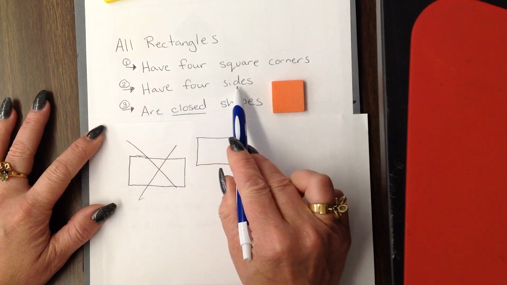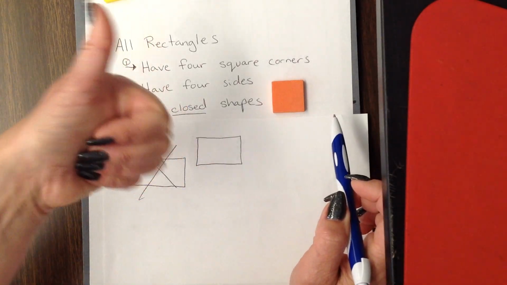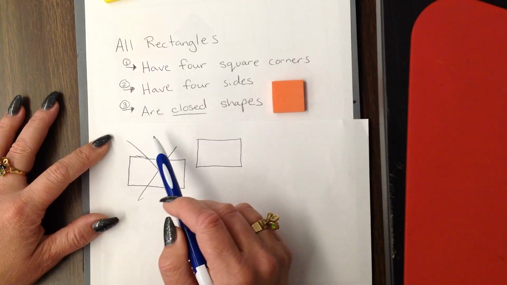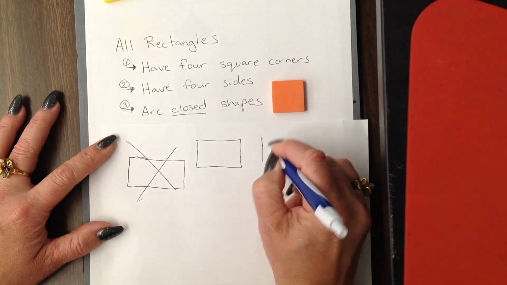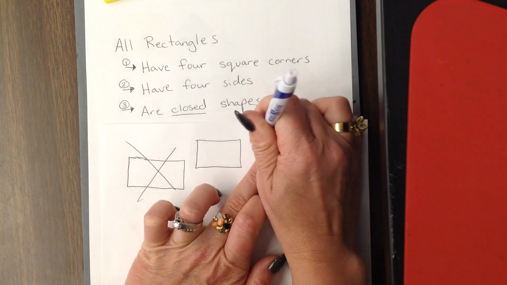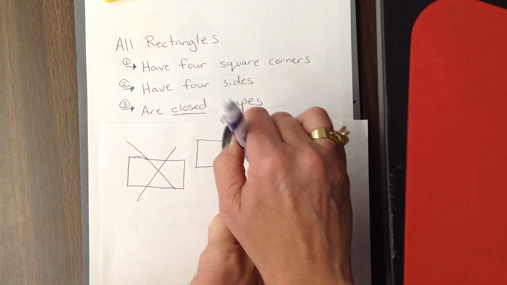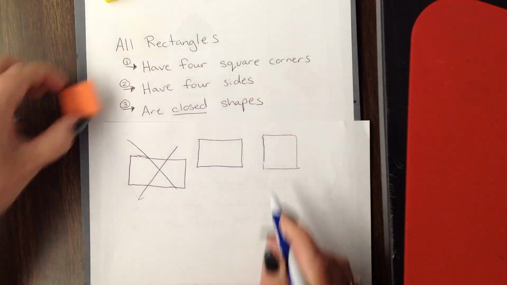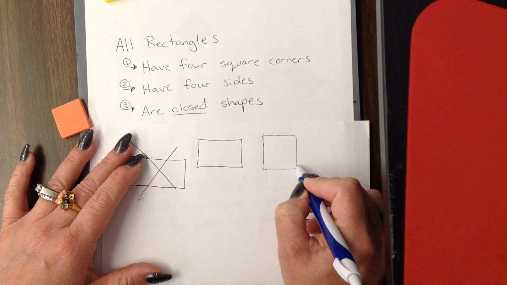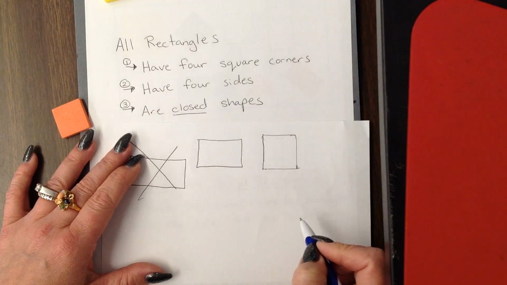Okay, does this shape have 4 sides? 1, 2, 3, 4. Yes, it has 4 sides. And is it a closed shape? Yes, it is. If we drew that on our piece of paper, if I traced it, in fact, let's go ahead and just do that. If I put this on my paper and I traced it all the way around with my pen, I know my pen is going to overlap a little bit, might not be perfect on the corner sides there, okay? But the idea is, if you looked at that, is it a closed shape? Yes, it is a closed shape.